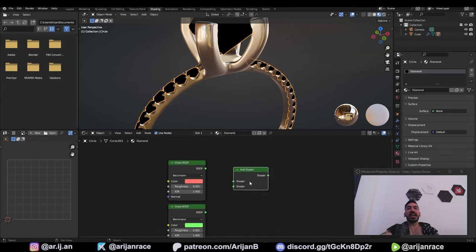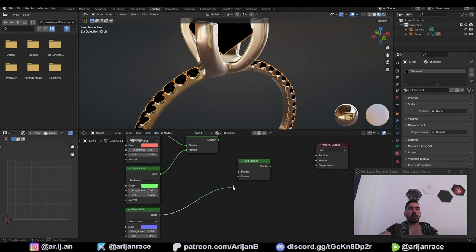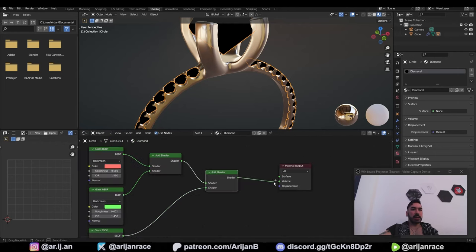Now we're going to add an add shader node. Plug the red and the green into this node. Then add another add shader node. Plug the blue into this node and the other add shader node into this plug right here. Then plug everything into surface.